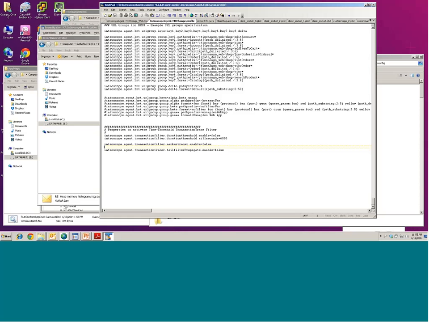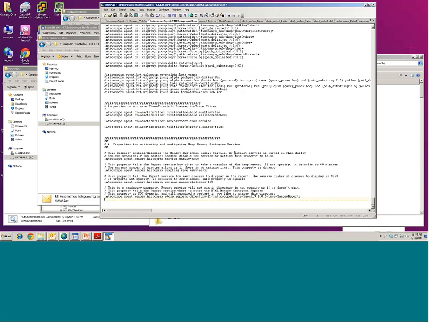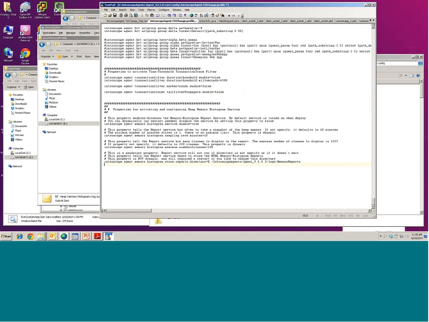Yeah, I want this. All right, I'm going to paste it. So what am I doing here? I'm configuring the memory histogram service to be enabled or disabled. Again, this is a dynamic property, so I can enable or disable this on the fly. I'm going to enable it now, and I'm also going to tell it how often to take sampling, to take snapshots of my histogram.